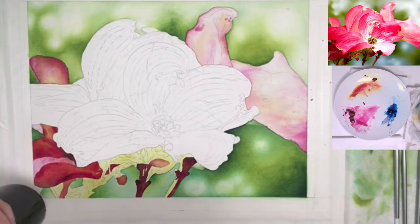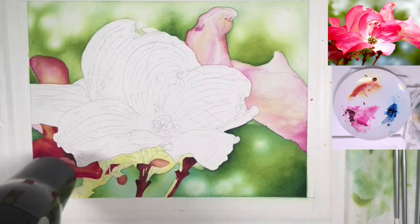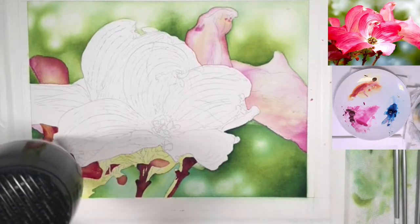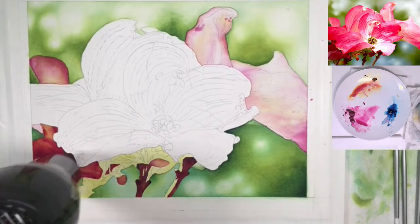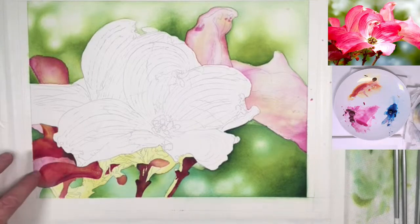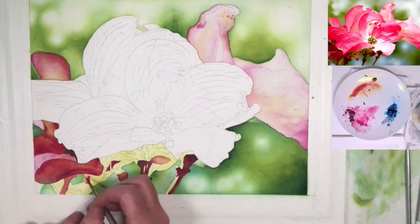I better dry that real quick so that doesn't blend out into that area. I got a little too close. Okay, good. Now I've got that pretty dry right there, so that won't bleed into that little pinkish area. All right, I'm feeling better about that area. So now let's go ahead and work on this little area right here.